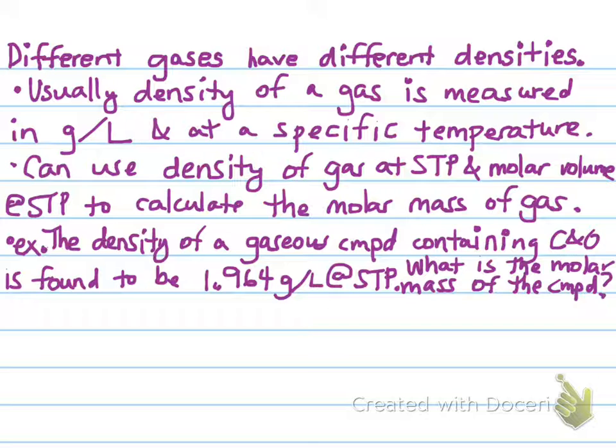So again, we have a story problem. This problem is asking me to take 1.964 grams per liter and figure out its molar mass. Now, what are my units of molar mass going to be? If you're not sure, look at your chemistry toolkit. That tool that is labeled molar mass has units of grams per mole. And they do tell us that this is at STP.